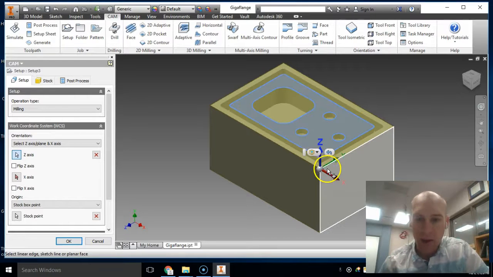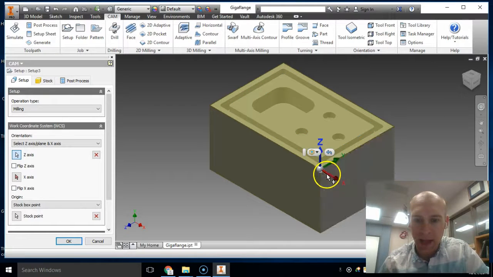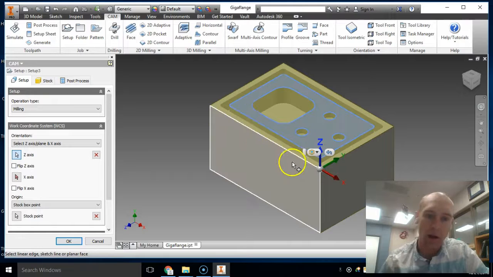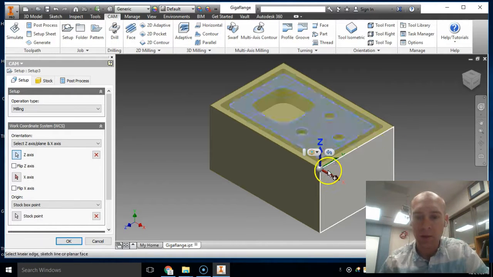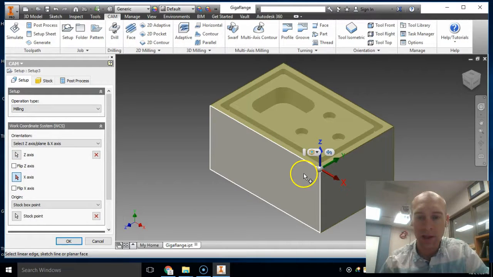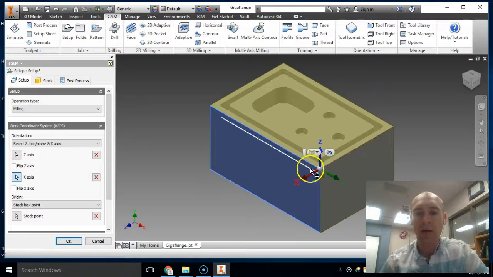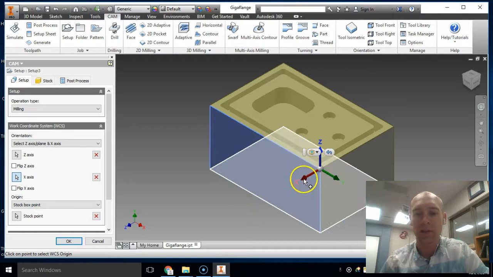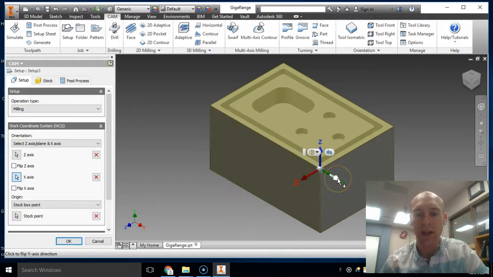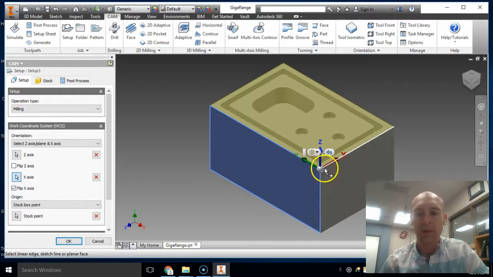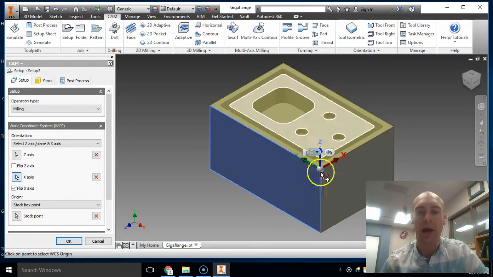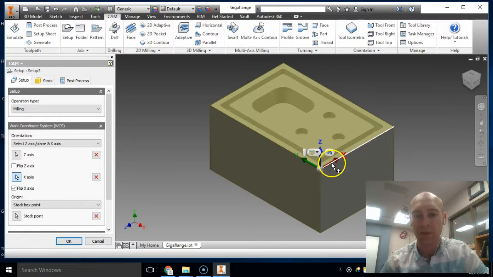And I want to have my X-axis actually going along this side here. So if I do the X stem perpendicular to this side, now it's going in this orientation, but it's backwards. So the last thing I need to do is click the arrow on either one of these X or Y, and it'll flip them. So now I have X going to the right, Y going up here, and Z going straight up in this direction. That's what we're looking for.